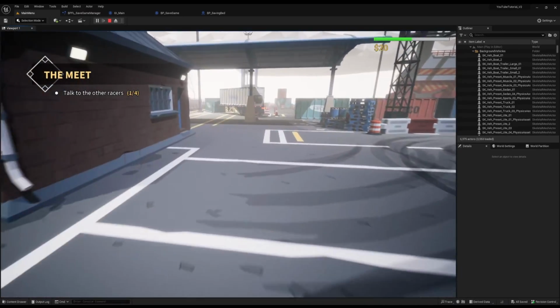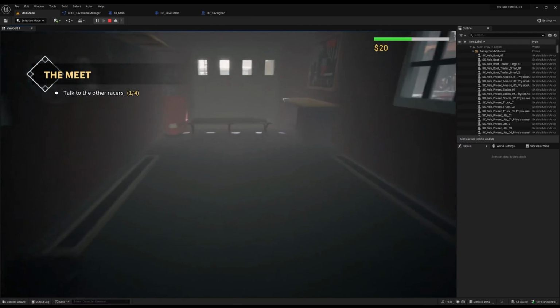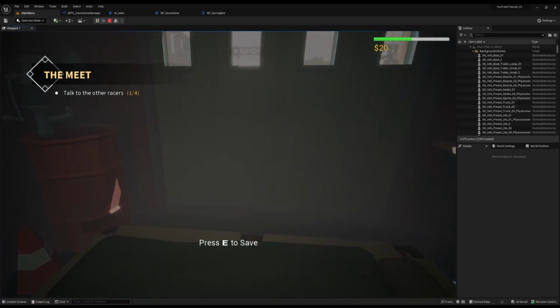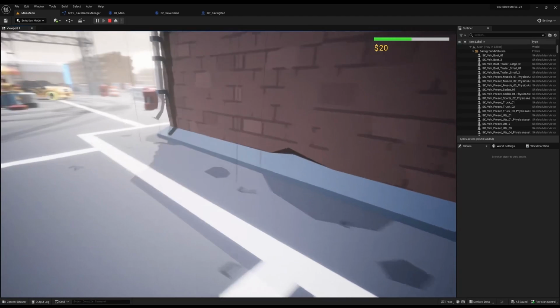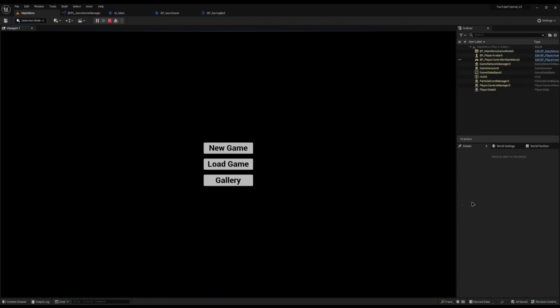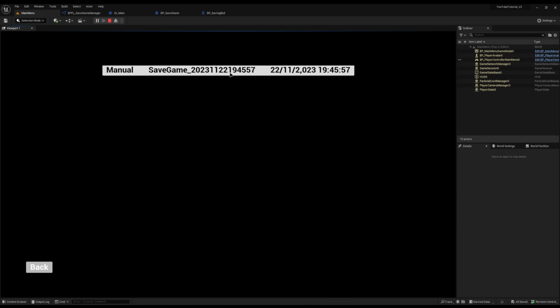So I'm going to come and save the game. I'm going to run to the nearest save point, and you can see here, I'll press E to save. You'll see it'll fade out, and it'll fade back in, and it was that quick. So in theory, if I jump back to my main menu, which I've got a little trigger here to do, I can click load game. There we go, ladies and gentlemen, our manual save. It took a lot longer to figure out.